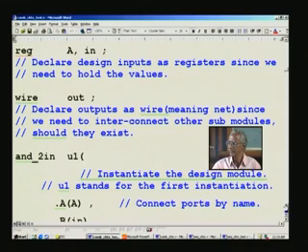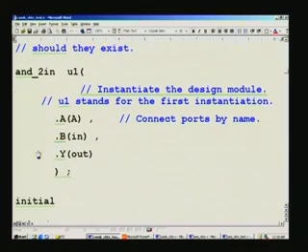Another thing mentioned earlier was connecting ports by name. If you want to connect any IO port, for example A, B, Y all pertain to the actual design there, whereas A, in, out corresponds to the test bench here. This is the nomenclature we adopt.